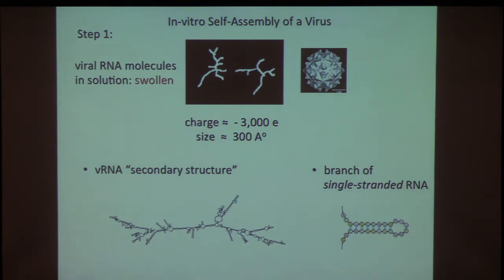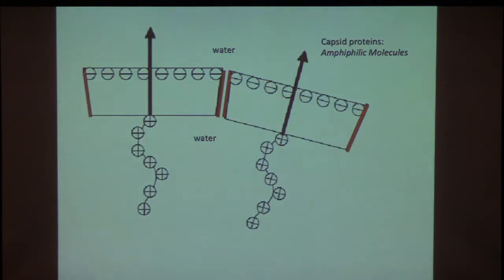So your problem is then to compact this into a dense structure. It was quite compactified, you remember? And that's done by the capsid protein. So the next step in the assembly process is that the experimentalist adds the capsid proteins. And you have to do that very carefully, because you don't want to get a lot of aggregation which is out of control. So this picture shows the capsid proteins.